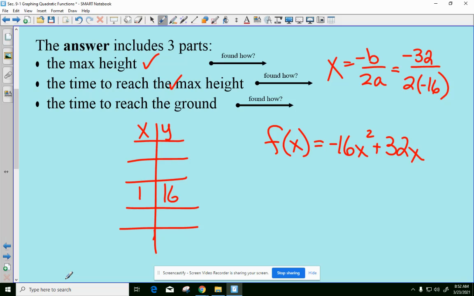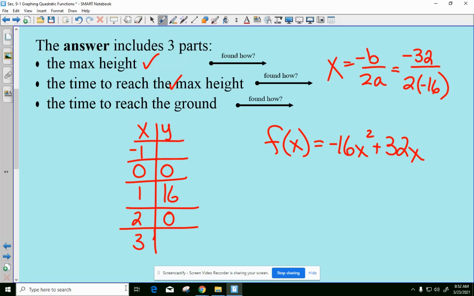Okay, so if one's a halfway point, then you just need one more second to get back down to the ground. So it should be 2 is what it should be. Now, if I finish out this chart by filling in values around the vertex, if you plug a 0 into this equation, you get 0. Essentially saying no time, no height, ball hasn't gone anywhere. It has to have a match on the other side. So the ordered pair of 2 is also paired with 0. So 2 seconds, the ball also has no height, aka it's back on the ground.